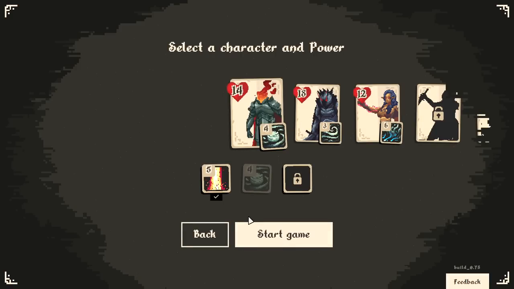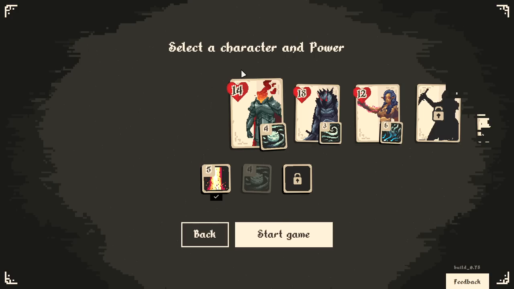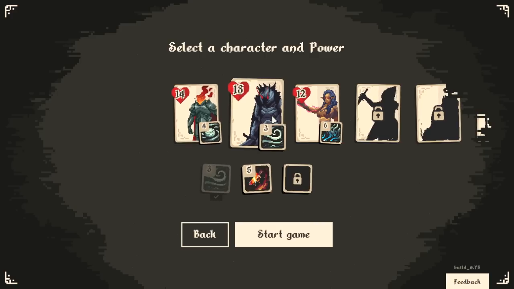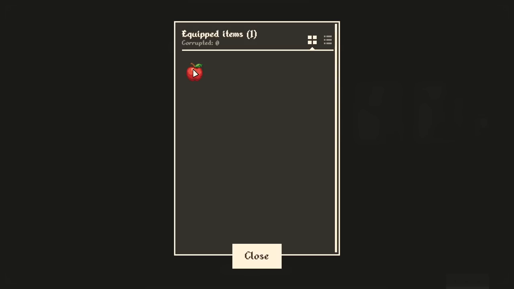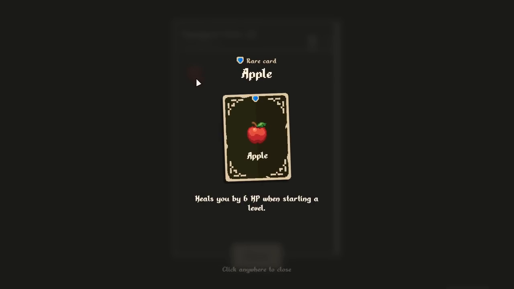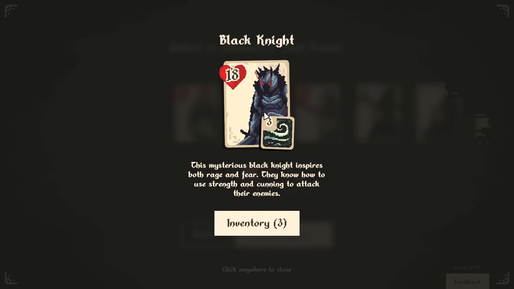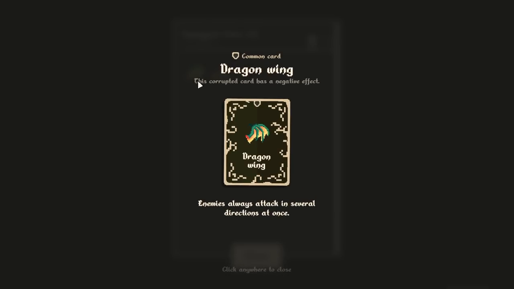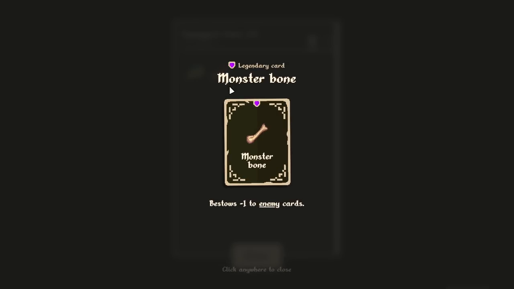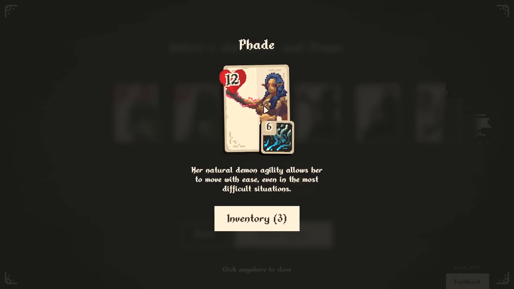There we go. We get to pick from some characters. You start out with only Edward, which is this guy right here. I would like to see their name displayed up above the card when you just kind of have them highlighted. Every character has multiple builds that they start out with. That's something to keep in mind. So when you click on the character, they all start with inventory items. Edward has the apple. He gets 6 HP back when he starts a level. If you play as the Black Knight, who's my personal favorite, he starts out with a cursed item that makes all of his enemies attack in multiple directions, and he's got a monster bone that lowers all the monster's damage. Very, very cool stuff.